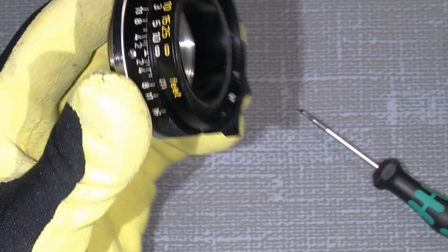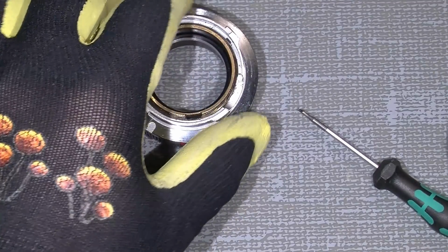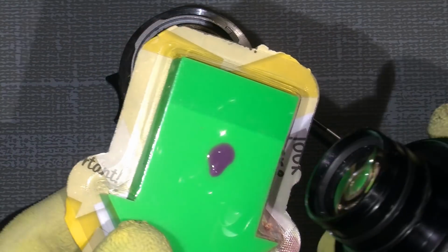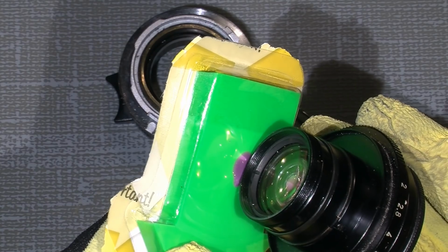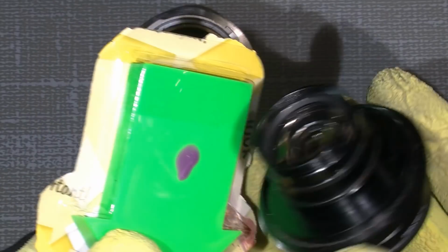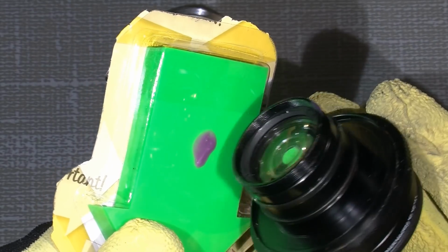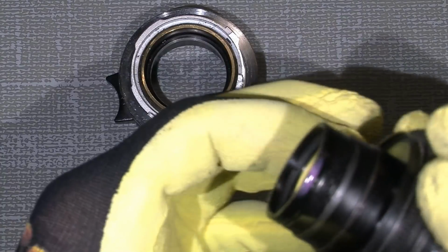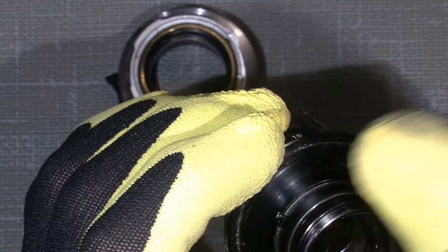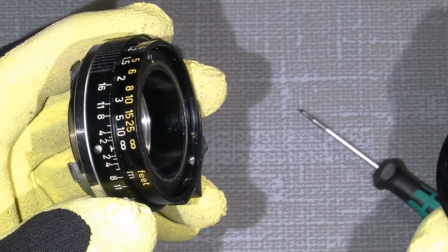Almost. So I will add the lens assembly and put it in here, and in this case I will add a tiny amount of thread lock. So I will just dip it like this and put something over here. It's not really much, but it will do. So like this. Now we are almost there, and the white dot.